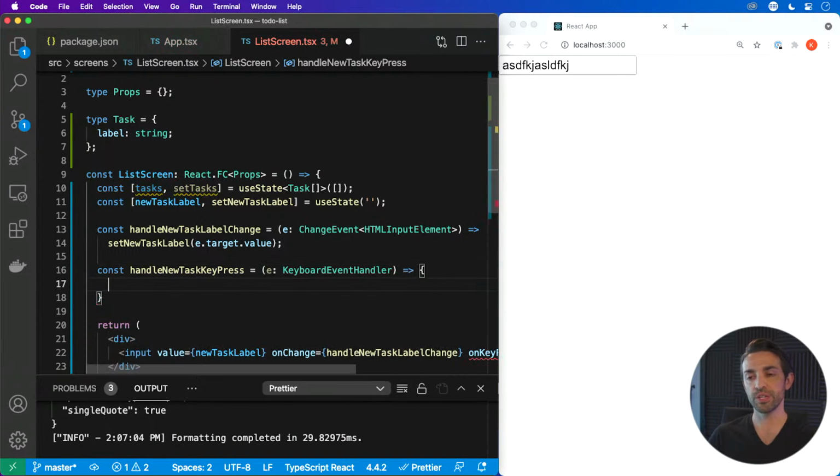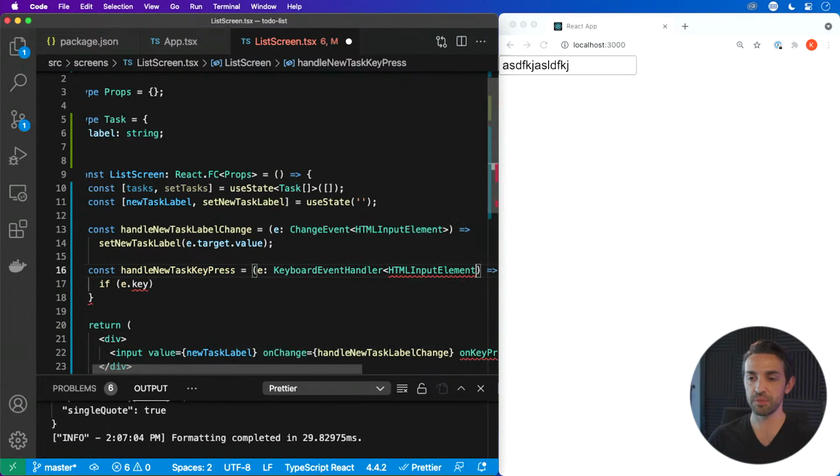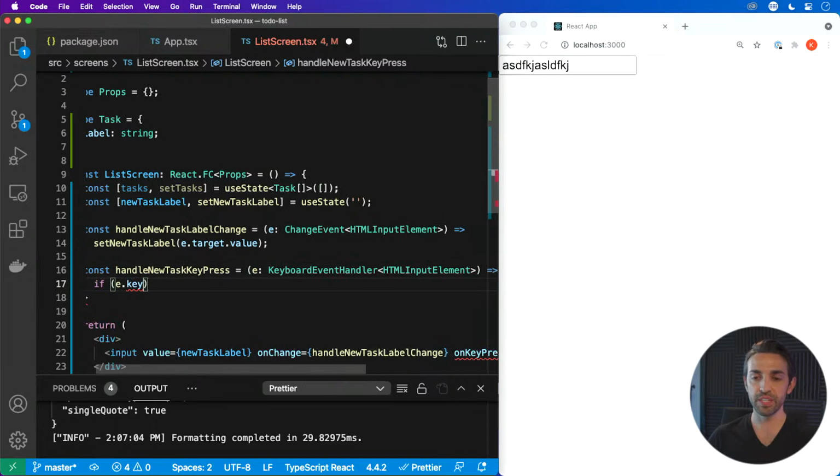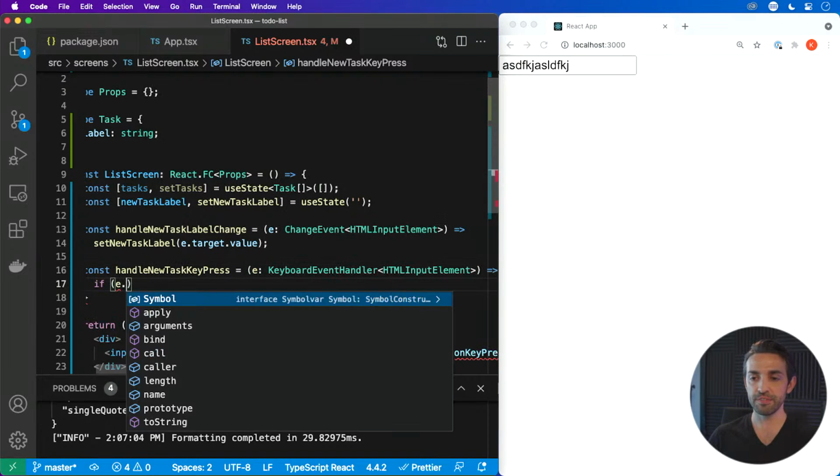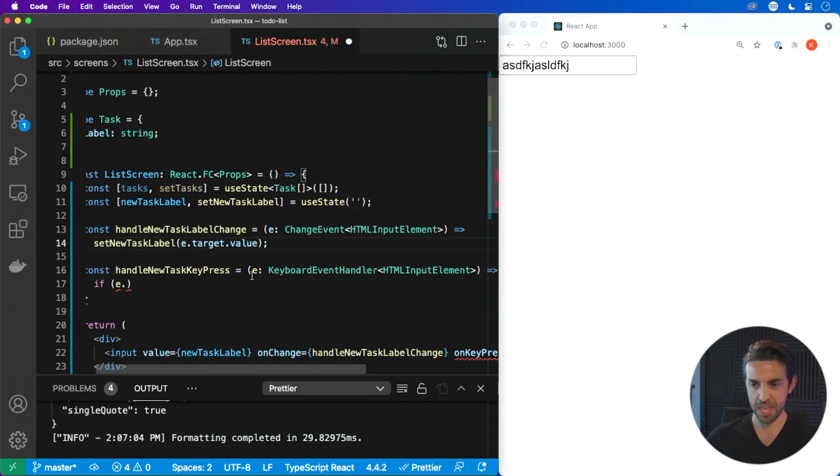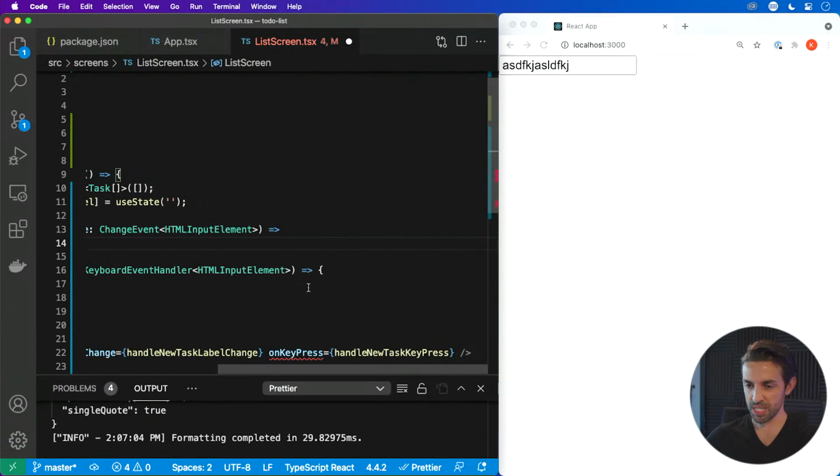And what we're going to do here is we want to see if the key was the enter key. So if e.key, and we'll probably have to say HTML input element, if the event dot... that's interesting.